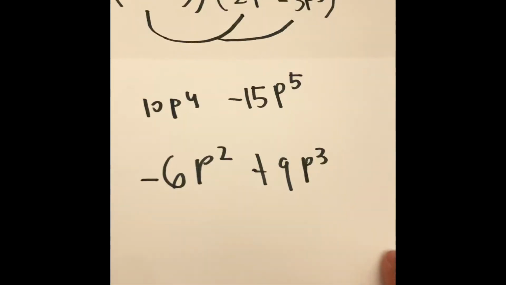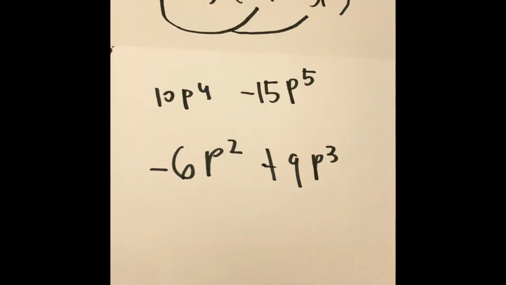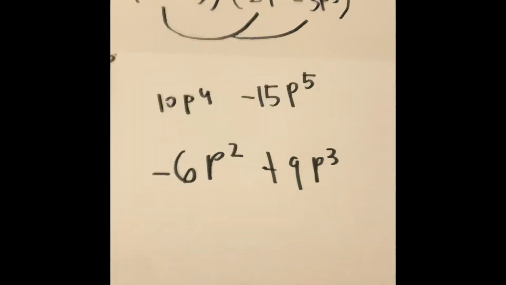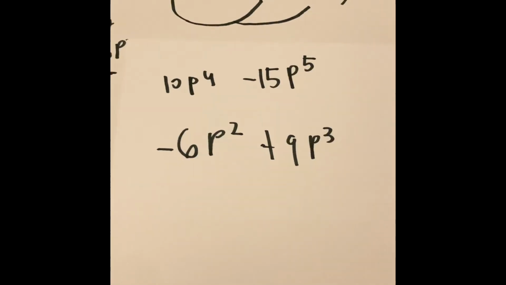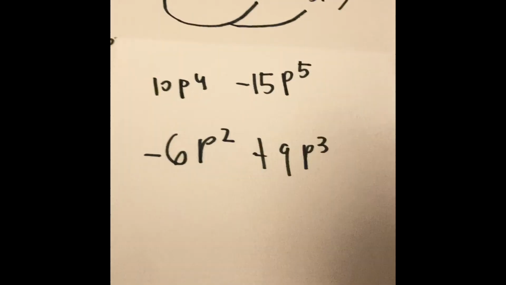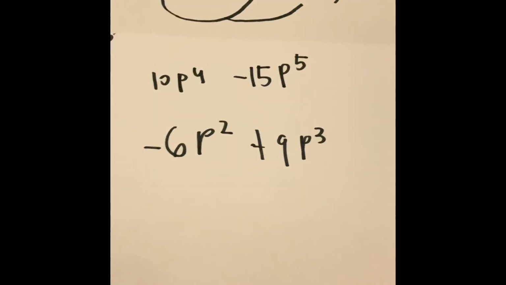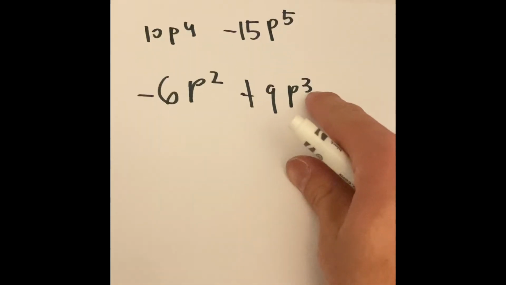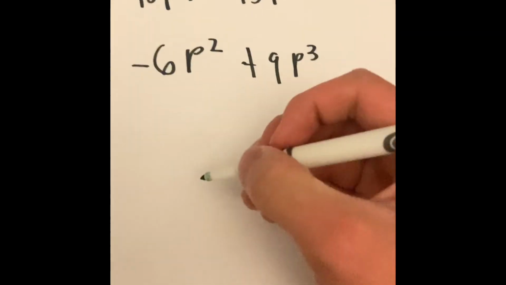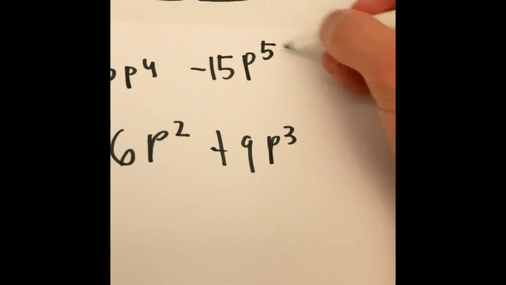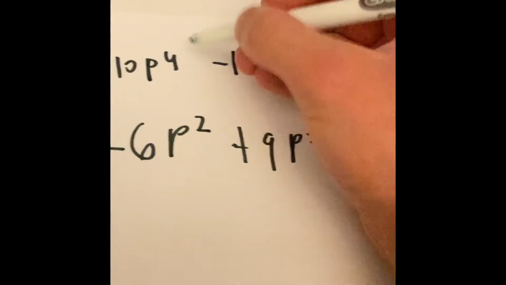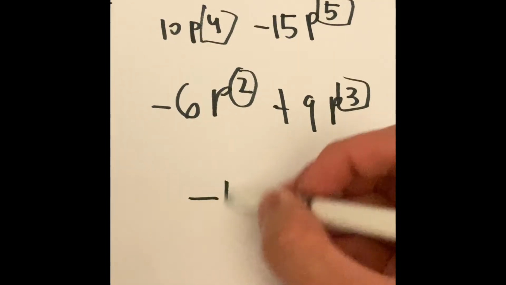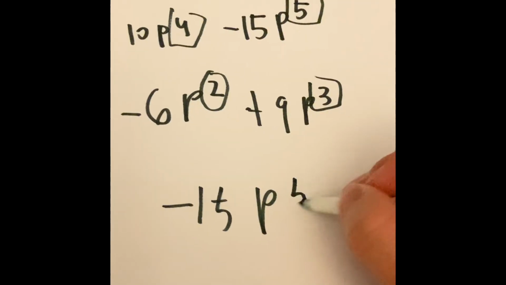After we do that, all we have to do is combine like terms, put it in standard form, and kaboom, we're done. But wait, we can't really combine them because they're different exponents. Even though they're the same numbers and the same variables, the exponents are different. So instead of combining like terms, we're just going to put it in standard form. Always put the biggest exponent first, then the second, third, fourth. So our answer is negative 15p to the power of 5.